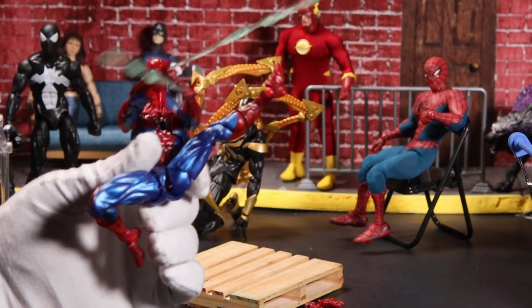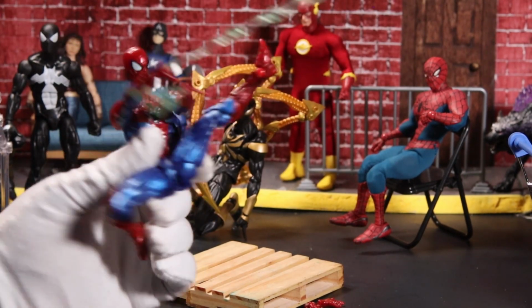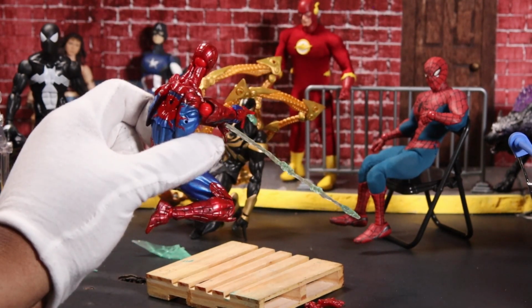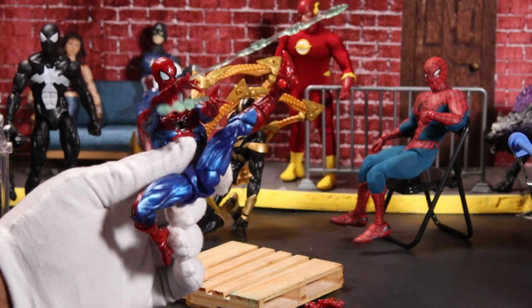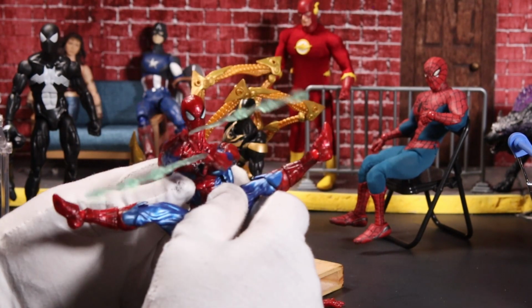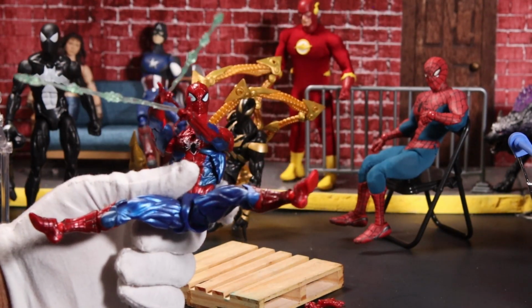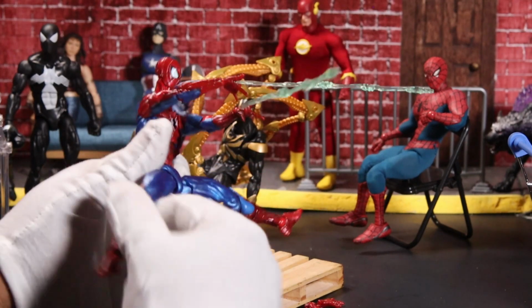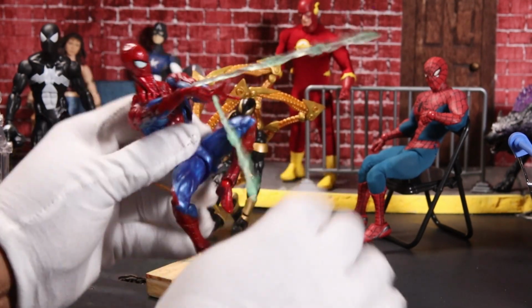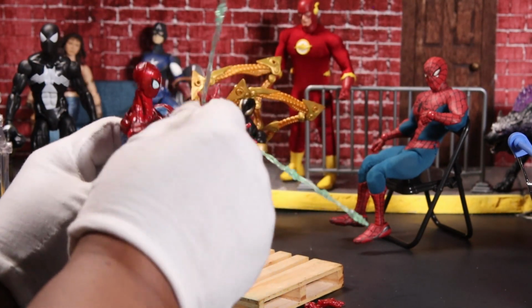Well, I will say, so far, this is a fairly impressive bootleg. I can't lie to you. So far, this thing is funny looking. But of course, again, that's not this figure's fault. That is Mr. Yamaguchi's fault, who makes really strange looking action figures. So, yeah, there's not much this guy can't seem to do. He's looking pretty good.